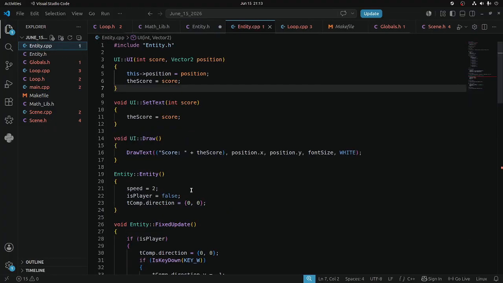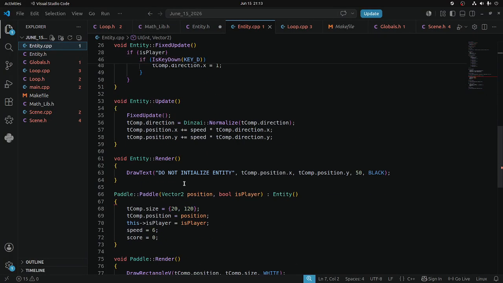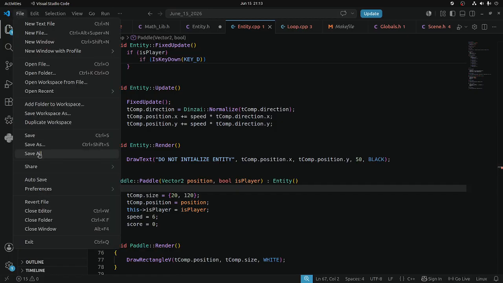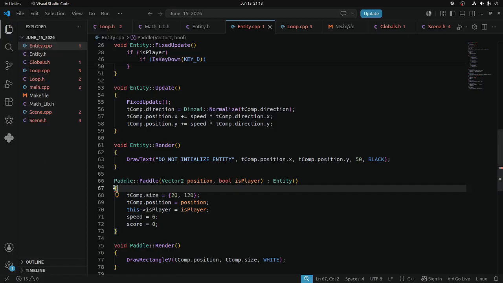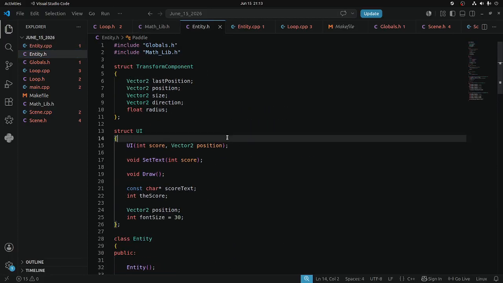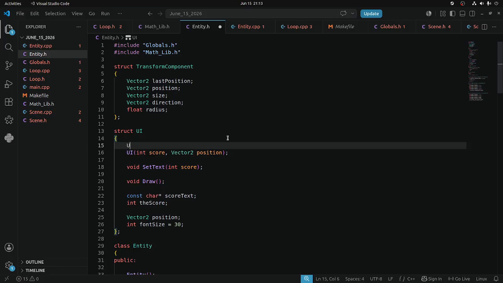And that way, when we construct the paddle here, I'm not quite sure why that's a little upset. There's no default constructor for UI.